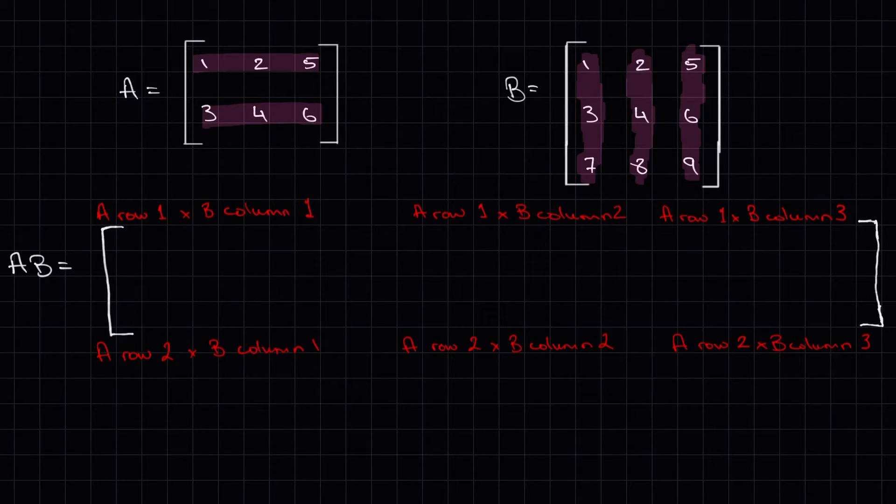So let's put this theory into practice. First, we're going to multiply row one in matrix A with column one from matrix B, element by element. We're going to multiply the first element in matrix A with the first element in matrix B. We add this to the product of the next elements in each row and column.